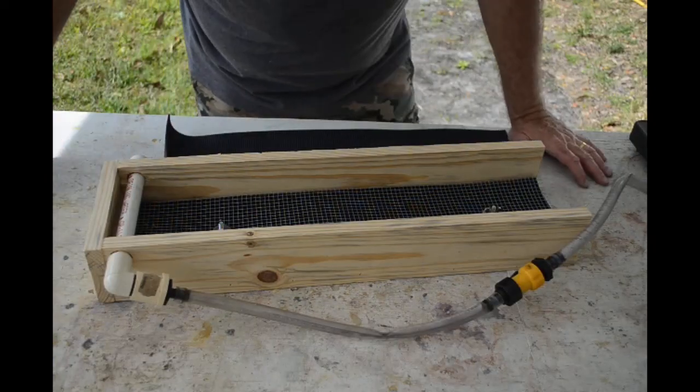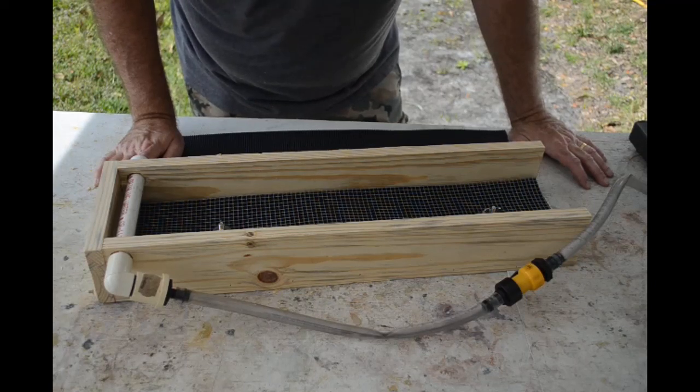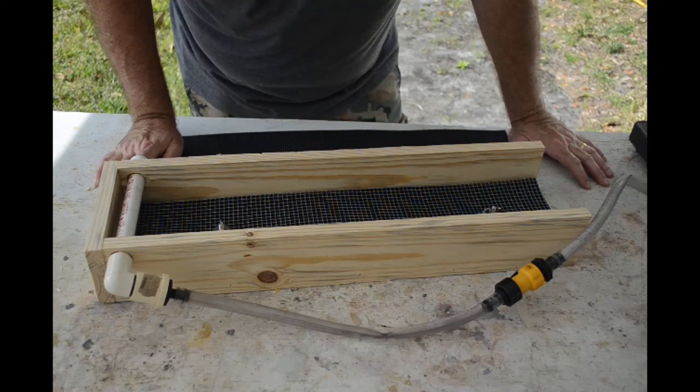So there we go. We got a sluice. Quick, easy, and cheap. I told you it was easy and quick. You could build one of these late on a Sunday morning and have it done for the early football game at 1 o'clock. Easy peasy. All we got left to do now is test it.